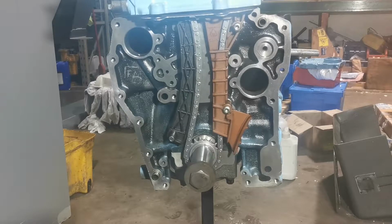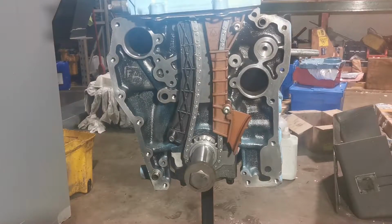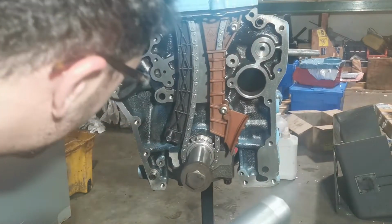As I was knocking that one in as well, I see my thermostat fly off. So I need to put the housing on after, just to make sure it won't come off again. We'll knock the other one in actually, at the back.